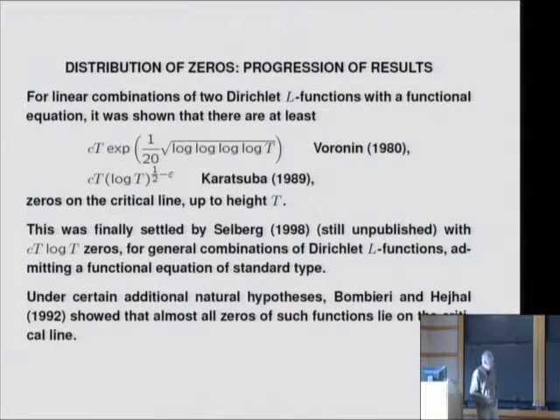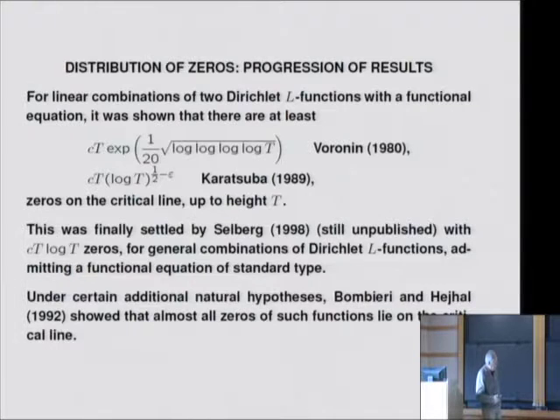He gave a lecture at a meeting of the AMS in New York, and I think a lecture at MSRI, and the notes of the lectures are available, I think, at MSRI, as manuscript notes. And you ask what C is? Well, if you have a combination of n such functions, all with the same functional equation, then C is of order an absolute constant divided by n. And for GL2, there are some difficulties, but it looks like the same result can be proved, and C will be about an absolute constant divided by n squared. Lower bound. Yeah.